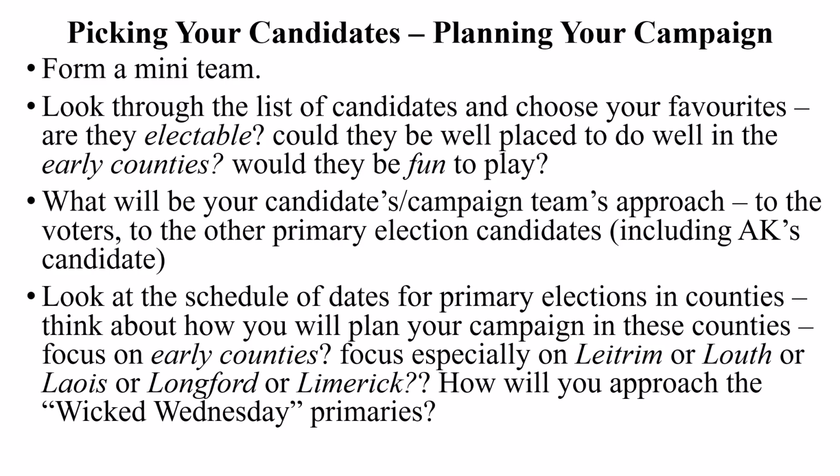Now, the Wicked Wednesday primaries are going to be interesting. This sort of reflects the real American primary election process, where it's a very slow start for the first month, where you have one primary in Iowa, one in New Hampshire, then one in Nevada, and then one in South Carolina, then slap bang, all of a sudden, 13 come at once.